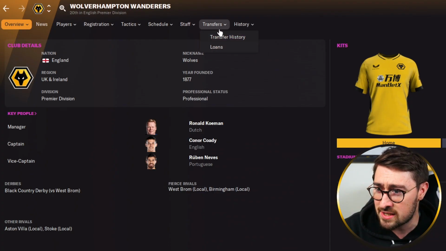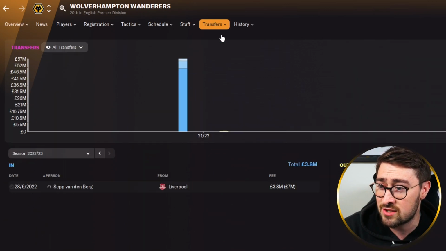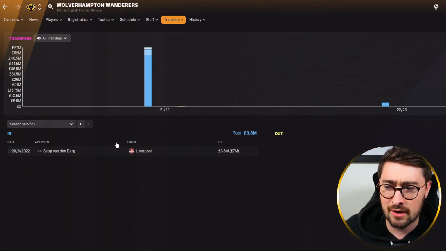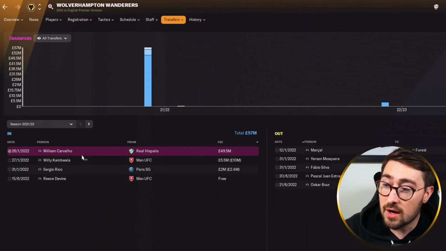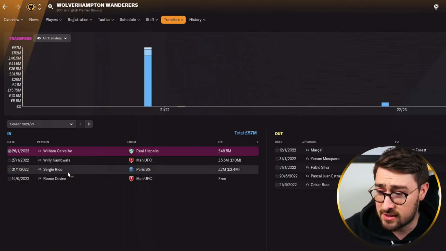Let's see who they managed to buy. And of course, they've got rid of Bruno and they've brought in Ronald Koeman at this stage. Transfer history, this season so far, they've spent 3.8 million on Sepp van den Berg from Liverpool. Last season, they spent £57 million. William Carvalho was the biggest of those signings. They also signed Willy Cambuala and Sergio Rico.